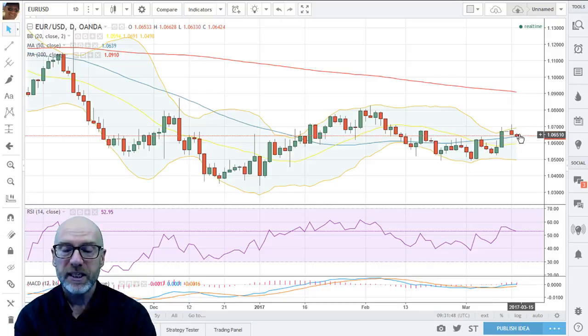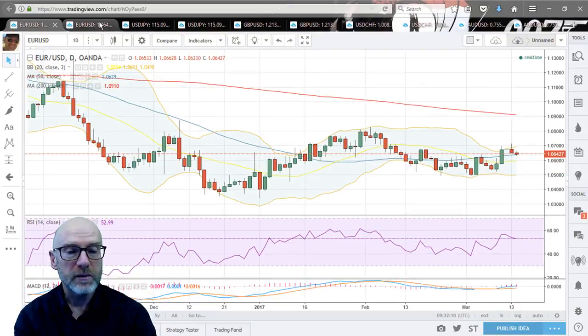Even if the 50-day doesn't hold, we've got the 20-day immediately below as well, which will again give support. So I'm pretty hopeful that this pattern that we've just started to see of higher lows will continue, and that we can push up shortly into this resistance at the 108 level.